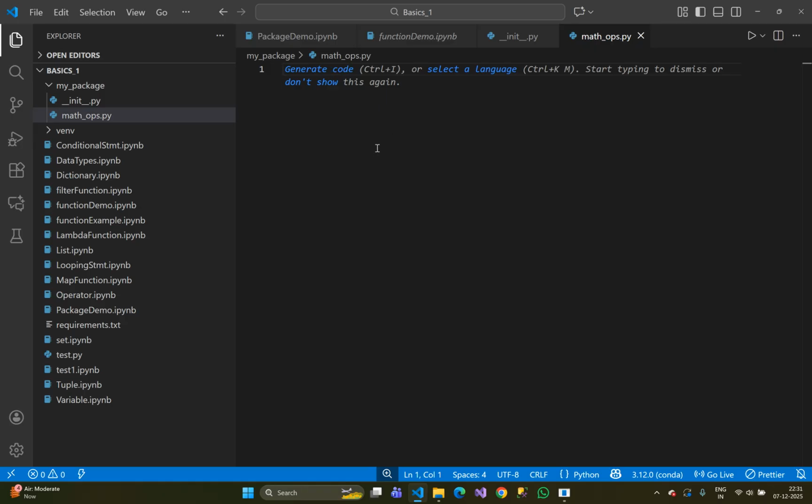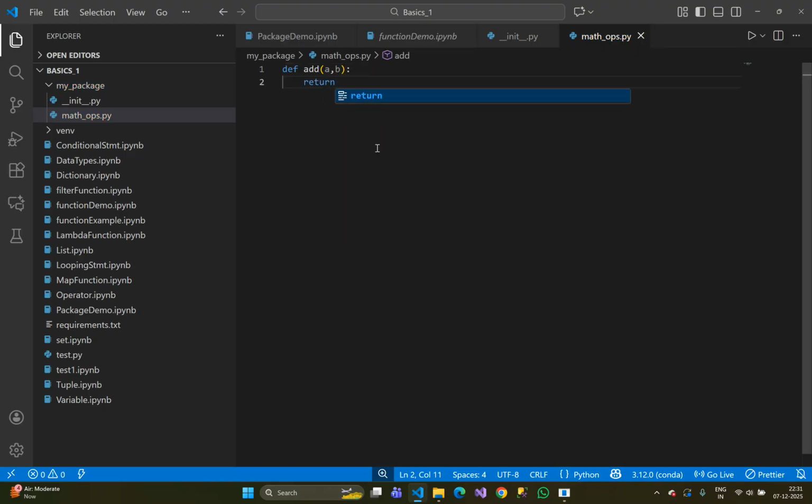I need to add two functions. Use the keyword def to define a method: def add a comma b colon return a plus b.